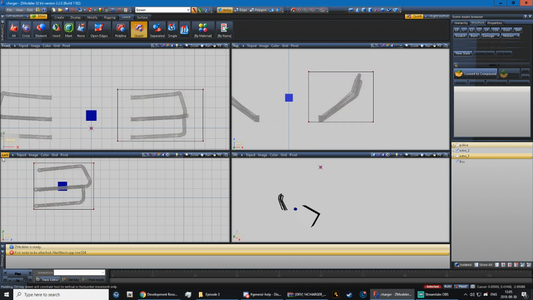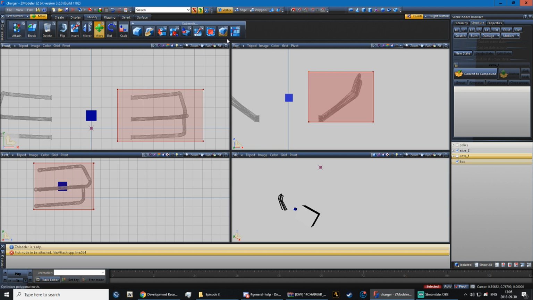There we go. Right. So that was just one side of it. We haven't even finished it yet. We need to move this over here a bit more. So how the vertex tool works, it takes one corner of the polygon, if you know what I mean, and it kind of moves it around. I can't explain it very well, but just by watching it you should understand it a bit.